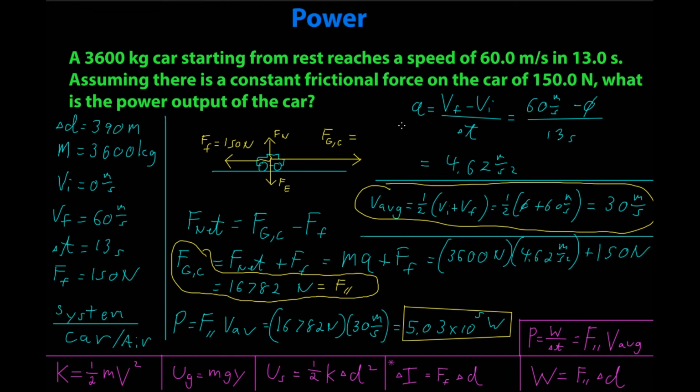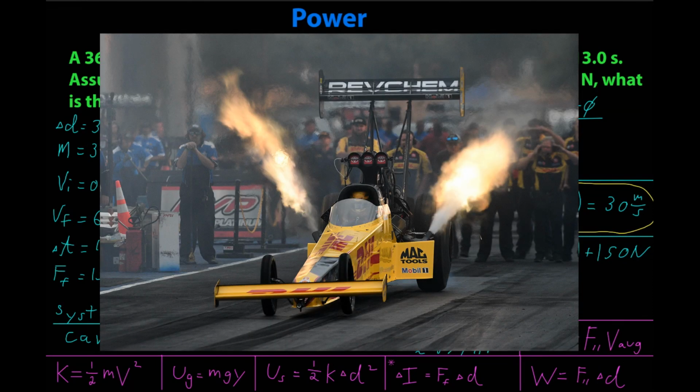Just a side note, there's a typical question that involves a situation like this where someone's pushing a box or something, and the box is moving at a constant velocity, and they give you the frictional force and ask you what the power output of the person is. Well, if it's a constant velocity, you just need the force he's pushing, which would match friction, times that velocity itself, because a constant velocity is an average velocity. And one more thing, this is about 674 horsepower, which is much more powerful than the average vehicle you'll see on the road, but less powerful than a professional sports car.